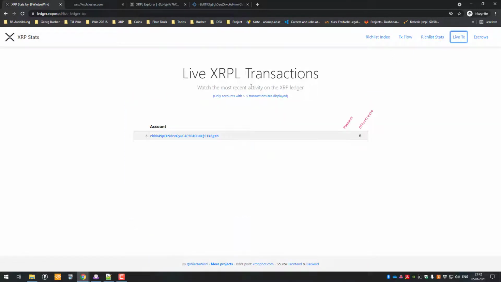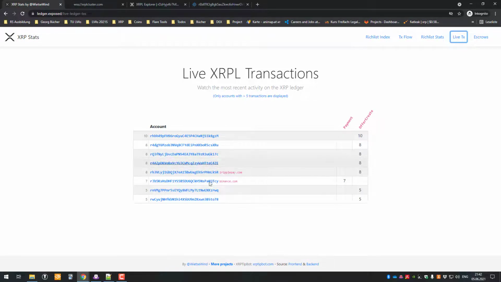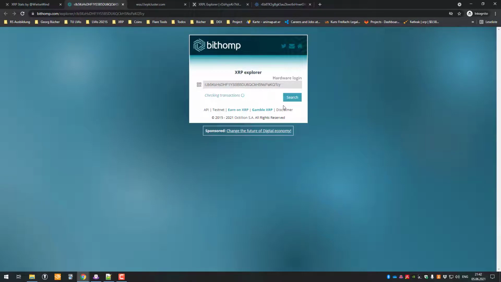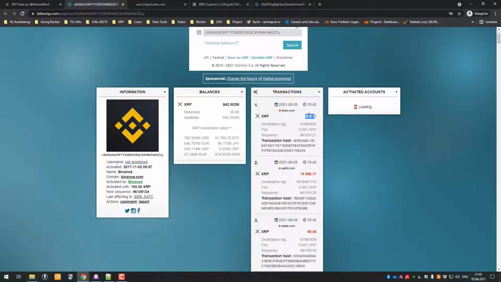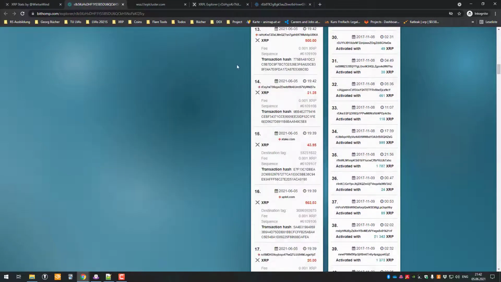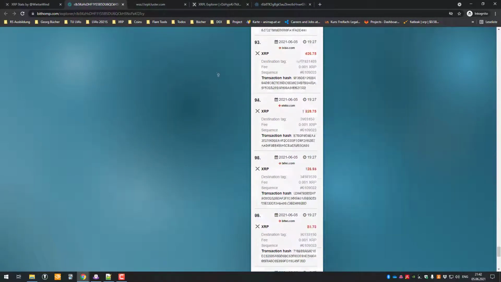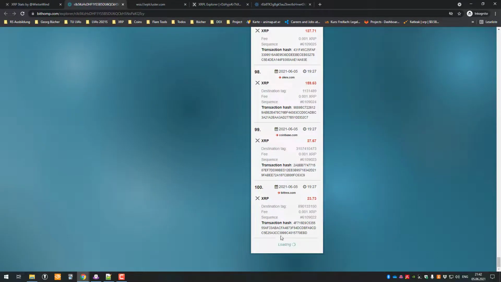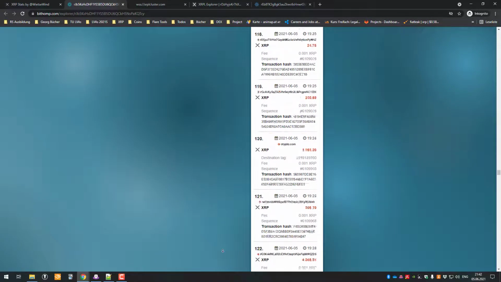We can also see the live transactions. Right now we can see everything that happens on the XRP Ledger. People are sending, people are withdrawing stuff. You can see Binance is doing a lot again. People might withdraw XRP from the account and send it to another account. We can click on that here. Now it's opened in Bithomp, and we can see that people are withdrawing XRP from this account. Maybe it's a withdraw-only account. You might have different accounts, one only for withdrawing and one only for sending. I'm just guessing here, but it would make sense, I think.